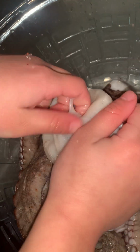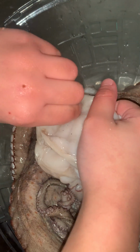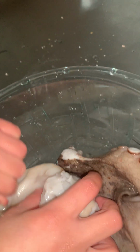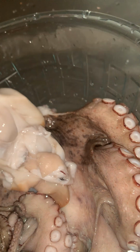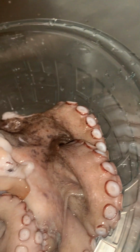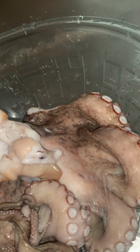Come on. There's one piece of gunk. Can you help me? Yep. Here, hold on to it, and then I'm going to take the knife. So hold on to it nice and firm, and I'll take the knife like this. Now you're going to have to wash. Don't worry, I'll wash everything after.